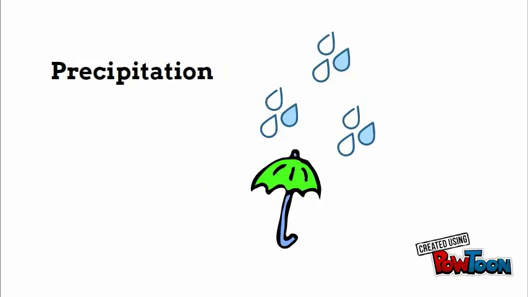I started with precipitation because that's what we're all used to. We're used to the rain and the snow and the things that fall from the sky and come down to the earth's surface. Collection refers to the process by which that water gathers back into bodies of water like rivers, lakes, oceans, and big puddles.